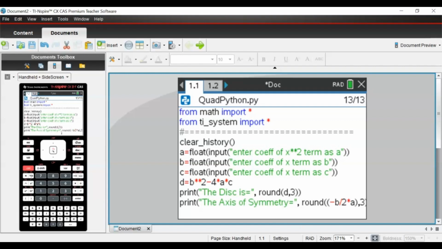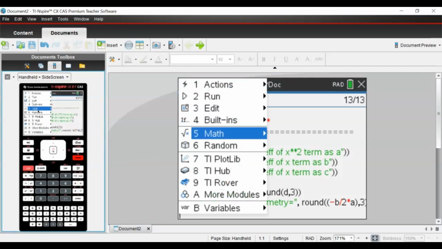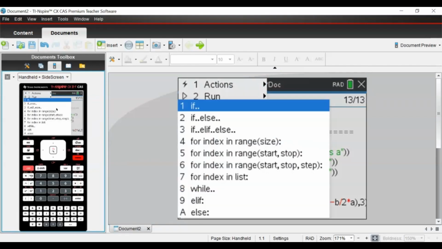All right, I'm gonna do the next one, which is basically the condition this time. If the discriminant is less than 0, it has no solution. If the discriminant equals 0, it has 1 solution. If the discriminant is greater than 0, it has 2 solutions. All right, let's put the condition now. So we're gonna go to menu, press math, actually inbuilt, control.